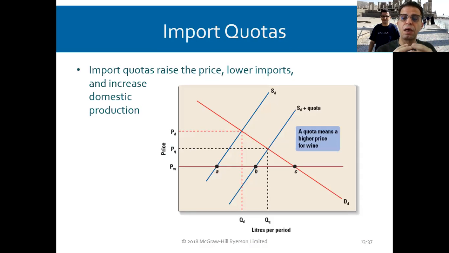So what happens here is there is a shift in the supply. It limits the quantity and increases the prices. So import quota raises the prices, lowers the imports, and increases the domestic production. And why does it increase the domestic production? Suddenly there is an excess demand. From 100 it becomes 80, so an excess demand of 20. So the local producers start producing more to satisfy this excess demand.